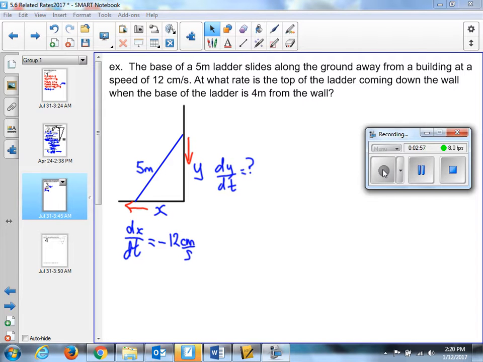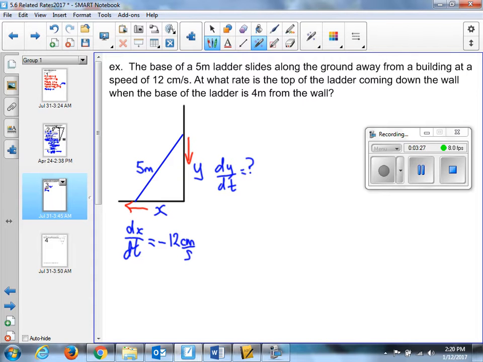What else? Do you notice this? 5-meter ladder, 12 centimeters per second. It's not cool. Is it easier to change the 12 centimeters to meters, or do you like the number better when you change the 5 meters to centimeters? If you don't want decimals in it, change the meters to centimeters, right? Everybody knows what? 100, yeah, okay. 500.